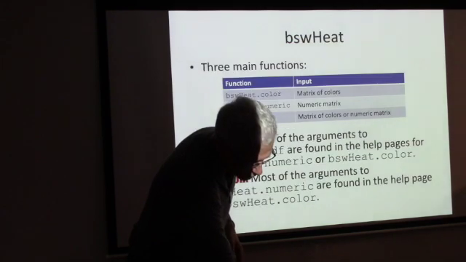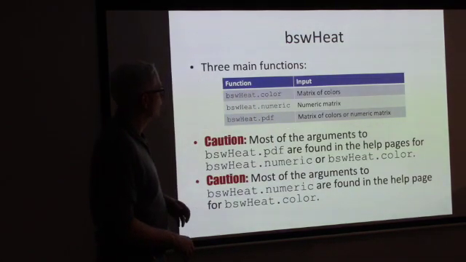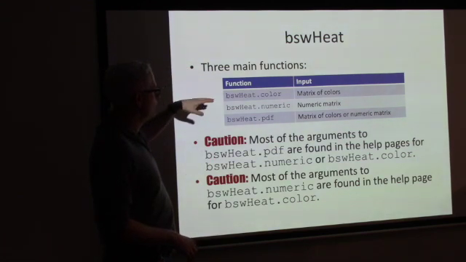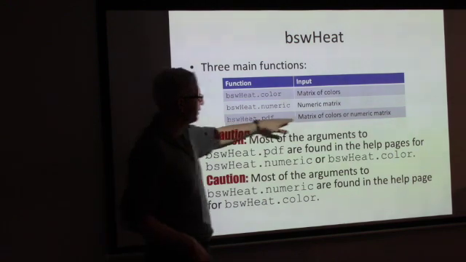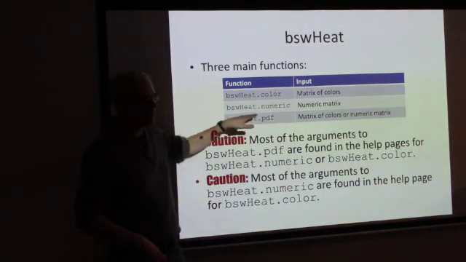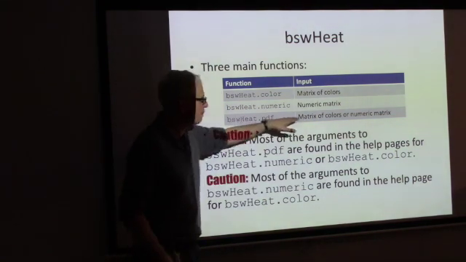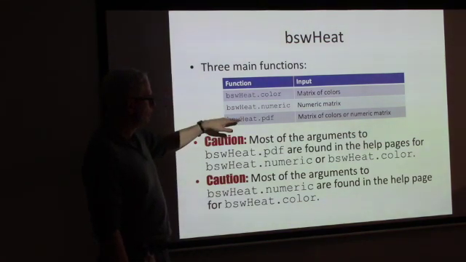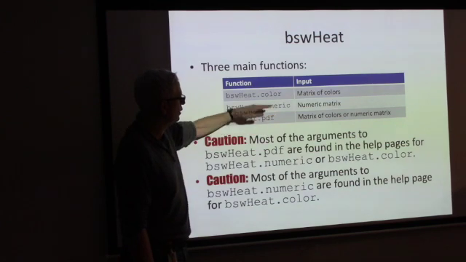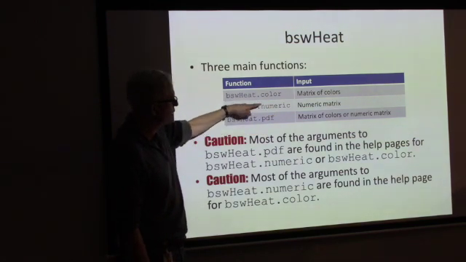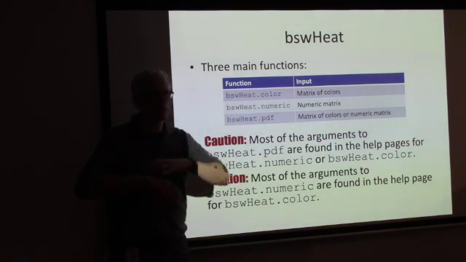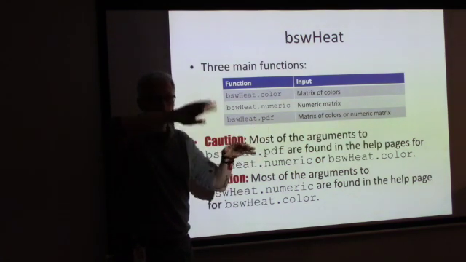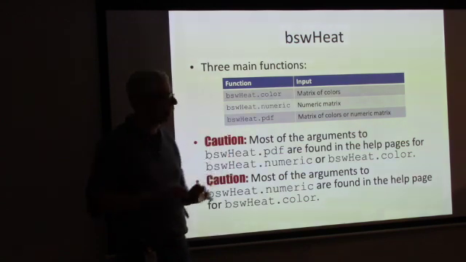Okay, getting to the end of this. BSW heat. This has a similar file function like the plot to file one. This is just plotting to PDF. But this one is going to turn around and call this one or that one. And what this one does is it plots a matrix, like you give it a matrix of numbers, it will make those continuous color scales and plot that.